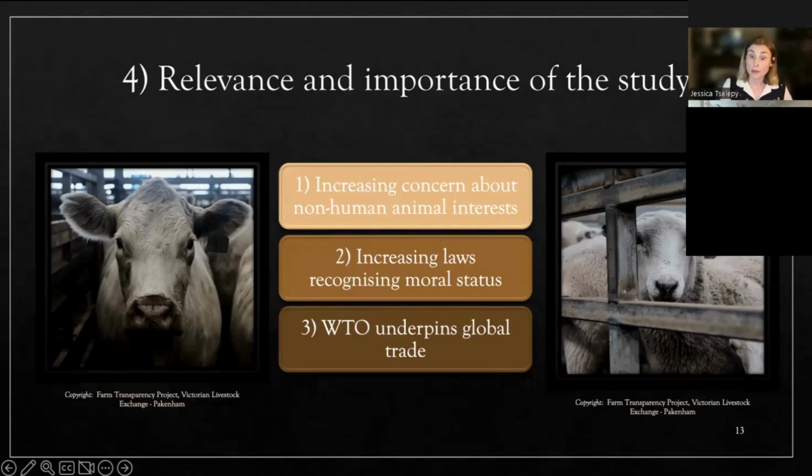Third, the WTO remains the leading regime underpinning global trade. There's questions on that, but look, we'll make that claim. And they play a significant role in shaping the parameters of this trade. So I posit that this regime is unavoidable in considering the tools that are needed to build effective global animal law, and relatedly, strategies that can effectively contribute to ending harmful global practices that use animals as tradable property and neglect their moral status.